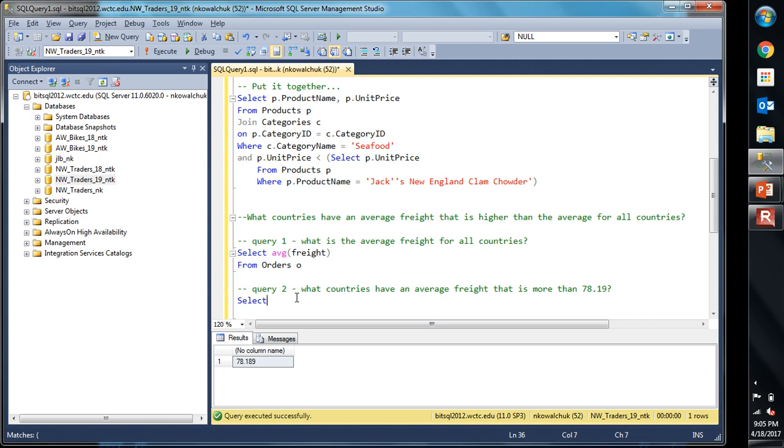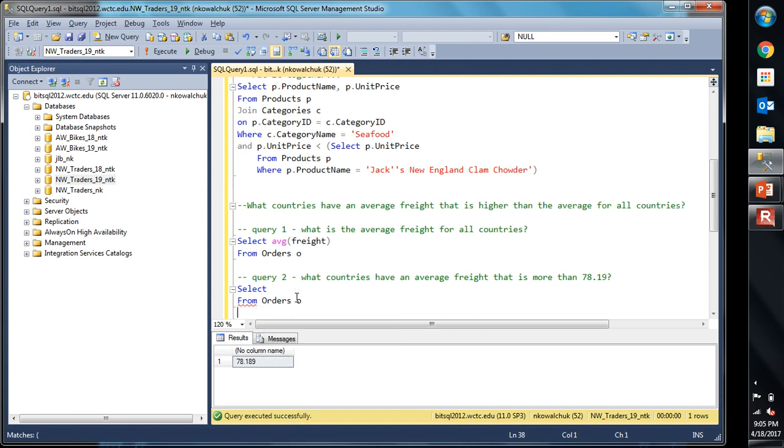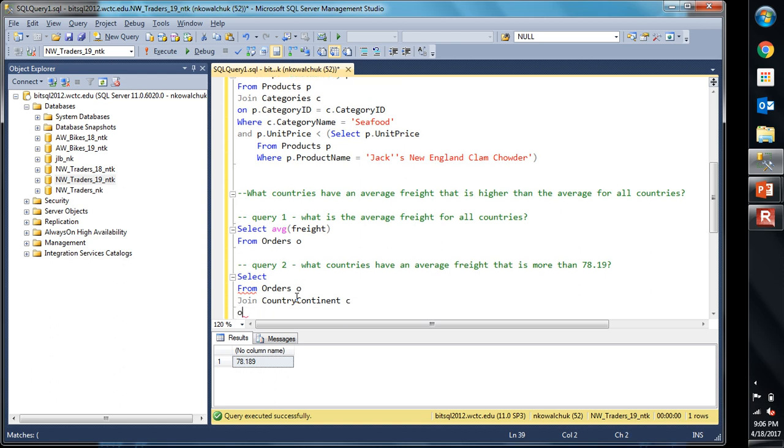So select from orders. And we moved our country table, our countries to its new table, so we have to join there. Join country continent, that's what mine is called. Yours might be called different, or if it's still in your orders table, you can use that one. So I want the country name.